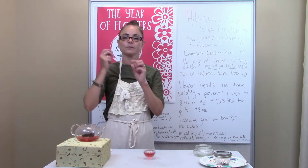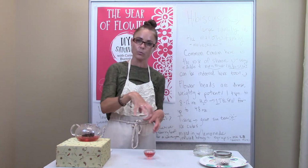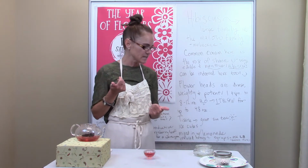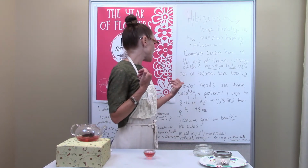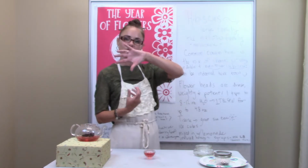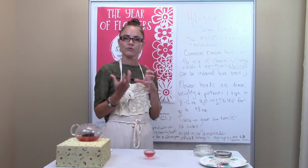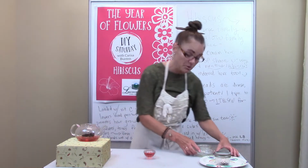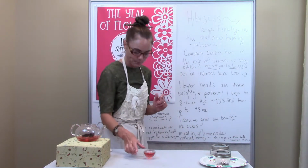Now I might gently heat my honey, even if I put it in a hot bath and let it sit in warm water, just to speed things up and keep it from crystallizing. But Barbara seemed to think that they just incorporated the hibiscus flowers and turned it daily, and within less than a month you had a ruby red, really flavorful honey. So that's a super cool idea that I just wanted to mention, and I'm going to try it on my own, and maybe I'll mention it next month and let you know how it turned out.